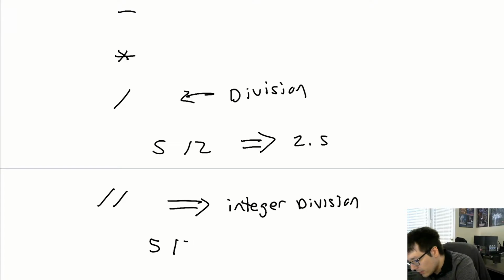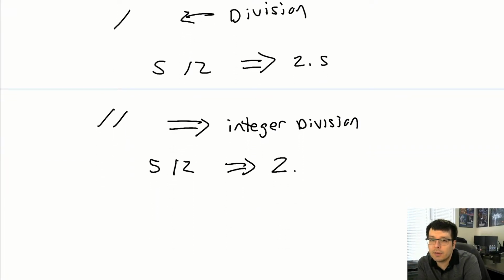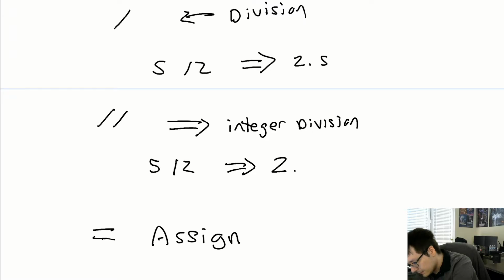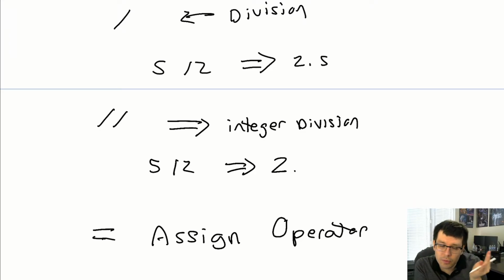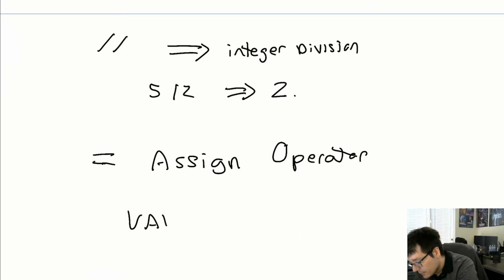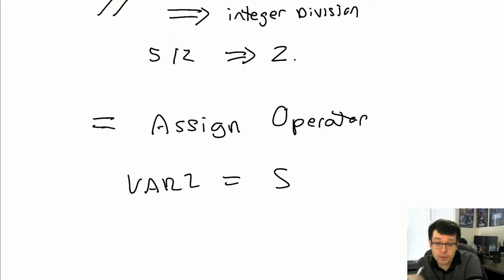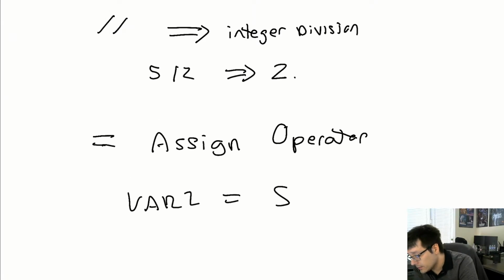So in this case, if I said 5 divided by 2, then I would get 2 out of that. And by the way, the reason I'm using this arrow instead of equals is because I want you to stop thinking of the equal sign as an equal sign, and now think about it as the assignment operator, right? So don't ever think about equals. Whenever you see an equal sign in code, don't say equals in your head, just say assigns. So if you see something like var2 = 5, you don't say var2 equals 5, you say var2 assigns 5. Okay, so yeah.